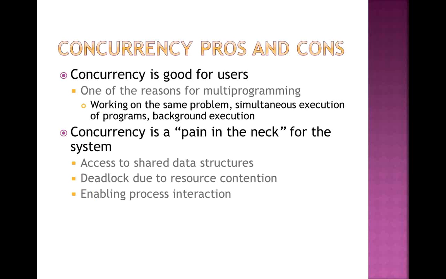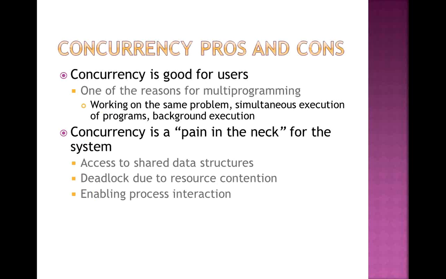Why is it a pain in the neck? Because it is used for accessing the shared data structure. That is, it is useful for accessing the shared data structure. Then, deadlock due to resource contention. That is, deadlock is also a concern, and it is available whenever there is concurrency.